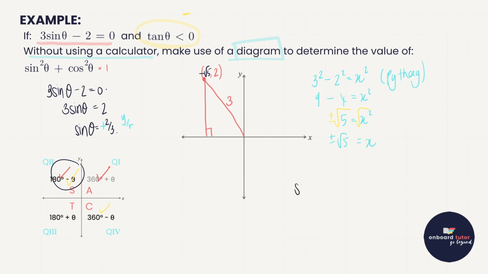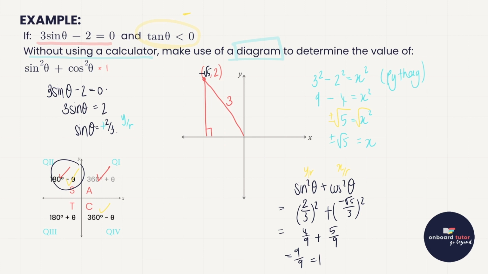So they said, tell us what sine squared theta plus cos squared theta is, using all of these sketches and no calculators and all that stuff. Okay, so sine, we know, is y over r. Cos is x over r. So let's sub in 2 over 3 squared plus minus the root of 5 over 3 squared, and that gives us 4 over 9 plus 5 over 9, which is 9 over 9, and that does equal 1.